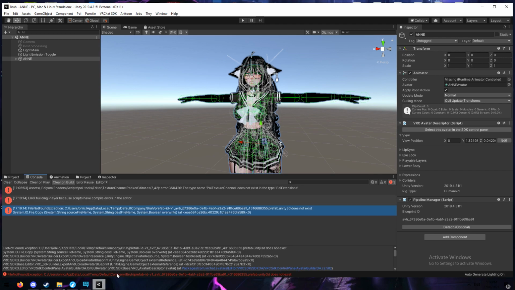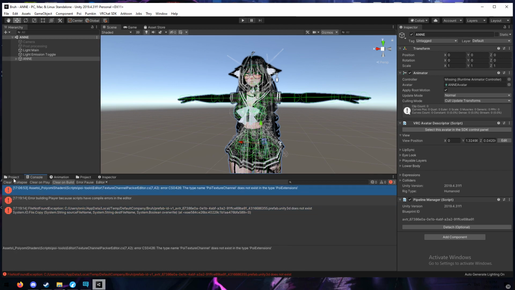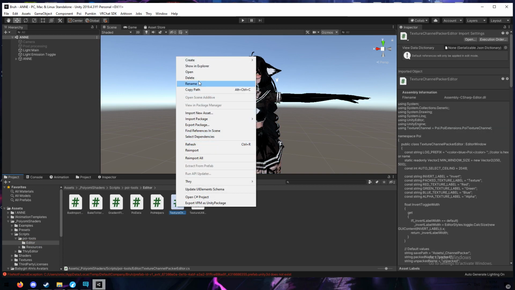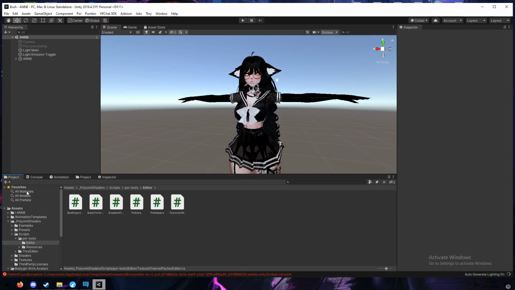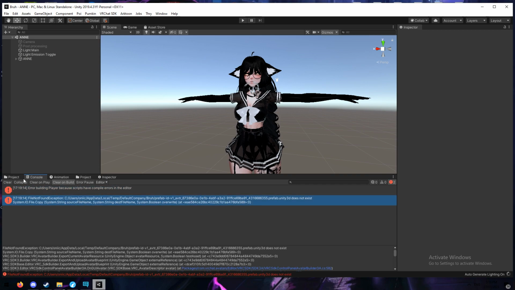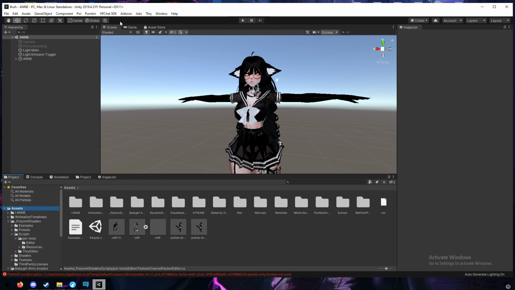It's a prefab. Doesn't mean much though. You look at this, it's a symptom of the issue. Ah, what's this? It's a script. So just delete it, like that. So you click console, click here, click the error, go to project. Oh, is my Unity okay? Oh, fine. I guess I'm in.